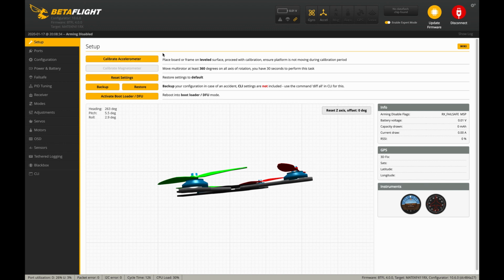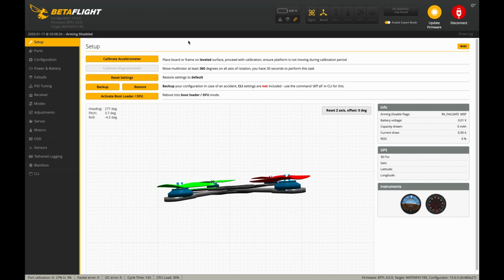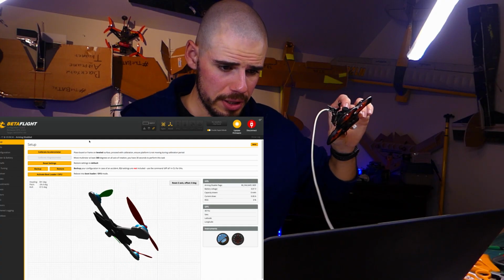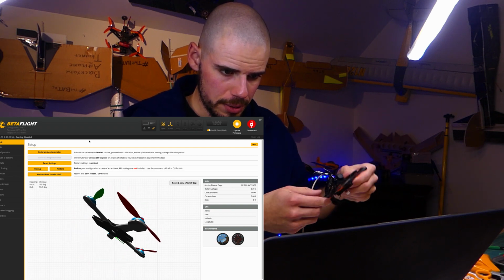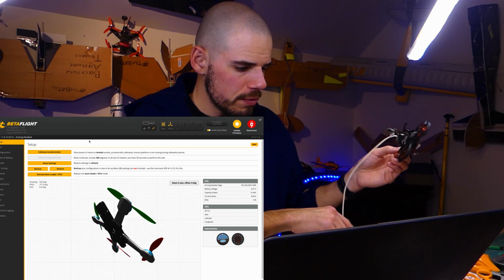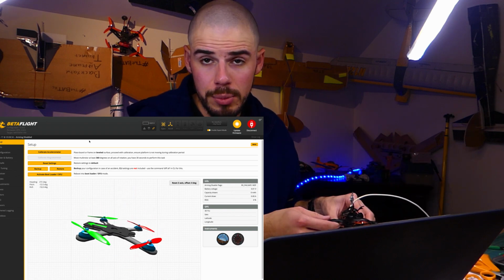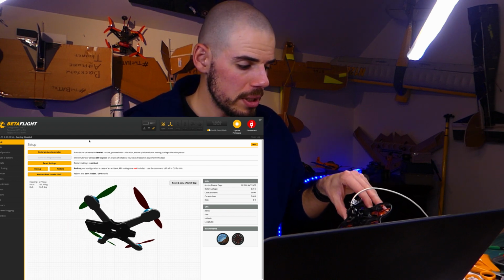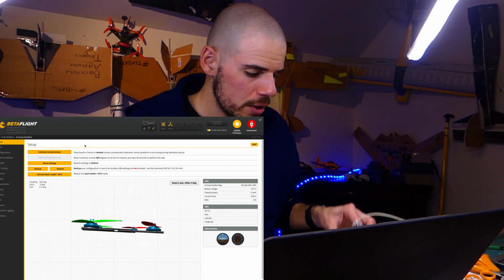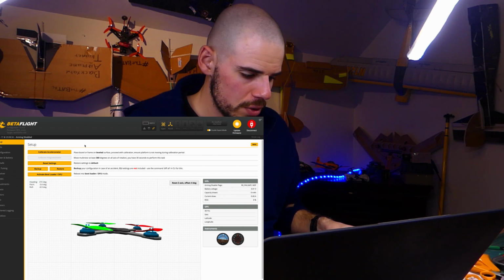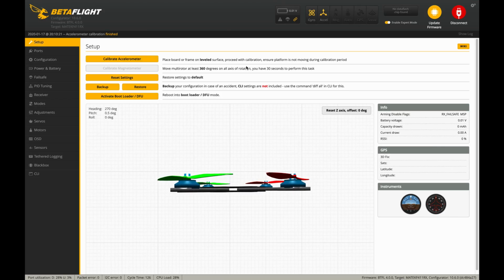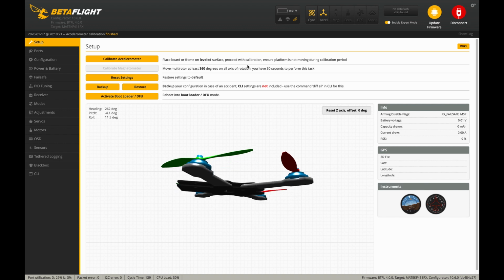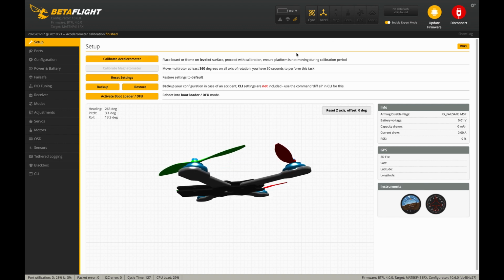So first, we have the setup page right here. You can calibrate the accelerometer. You can see I'm moving the quadcopter around and it's showing up on this little image of the quadcopter. Ooh, look at that. If you were in auto level mode and flying sideways, it could be because you need to recalibrate your accelerometer. You'd put your quadcopter on a level surface, hit calibrate accelerometer, and then that is the new level. Okay, so that's one thing you can do there.